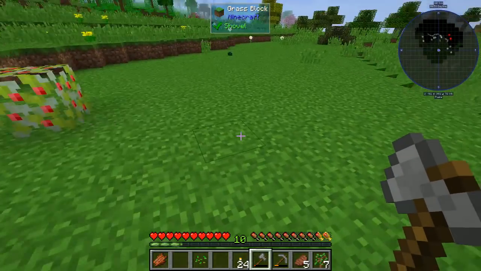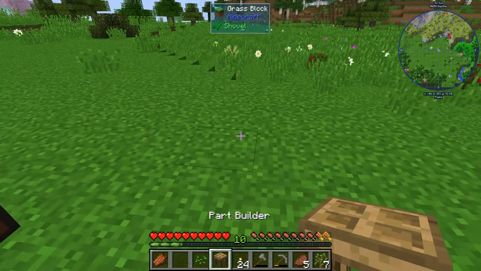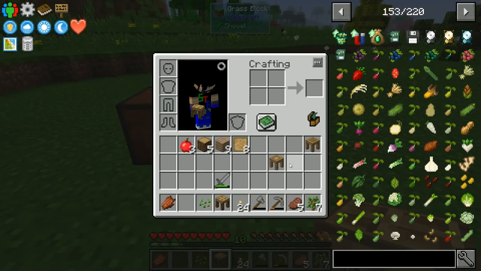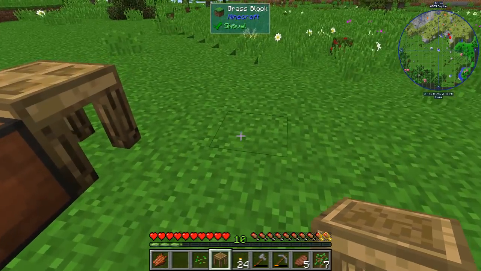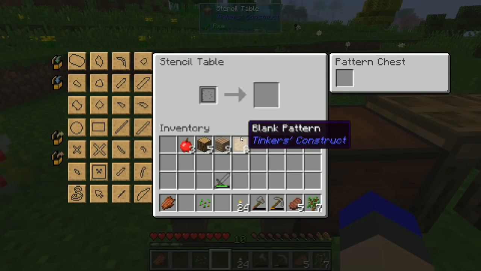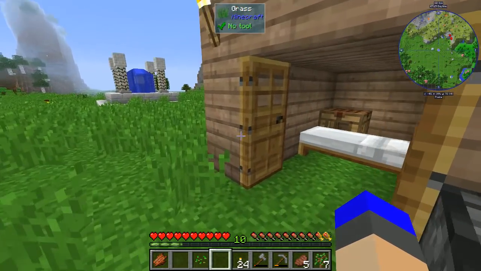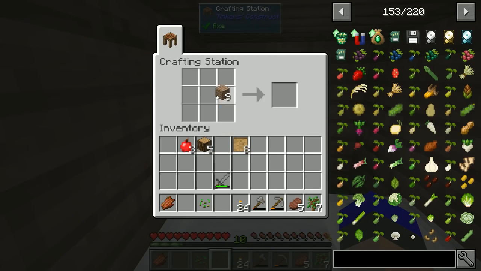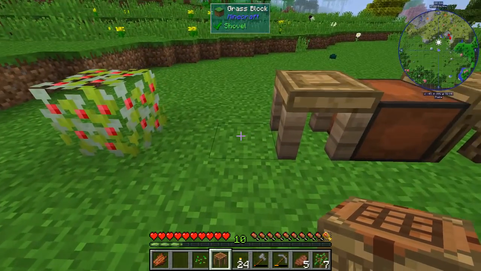And we'll just put this literally out here somewhere, because I'm not planning for a major base. I'm not doing that today. Right, stencil table, part builder. So I'm going to put one there, and I'm going to put the tool station there, and the stencil table there. Right? So I should have the pattern chest here, and the pattern chest there. Excellent. Usually I never get that right. I didn't even need to cut down that wood, did I? Never mind. And just because you have to have them all in a line, we'll put that guy there.